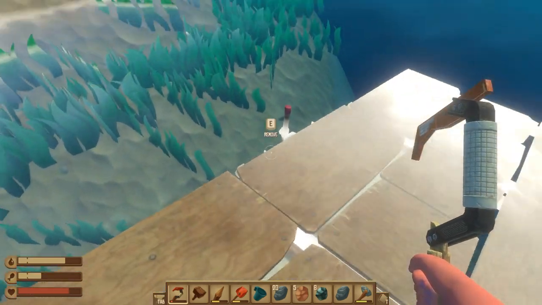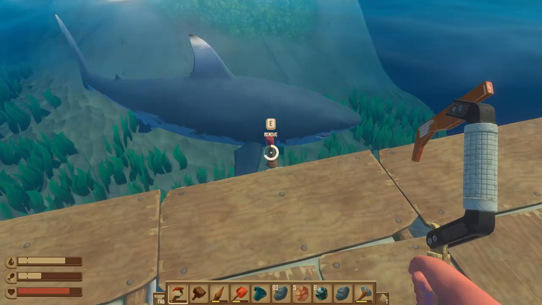Once you've harvested everything you want from an island and reef, simply lift up your anchor and move on to the next one.